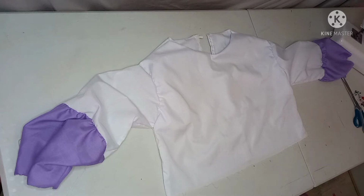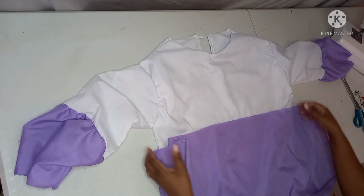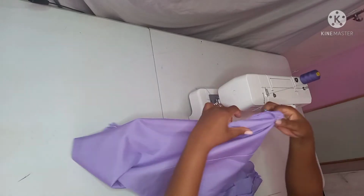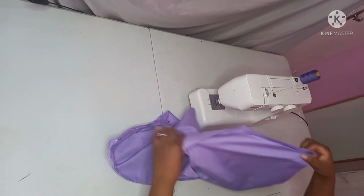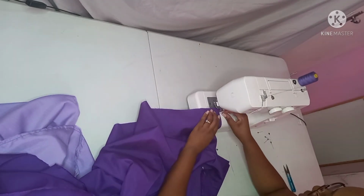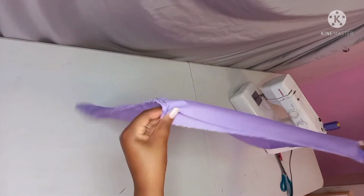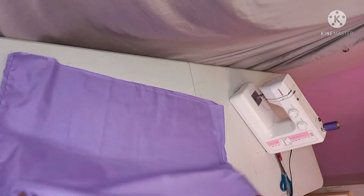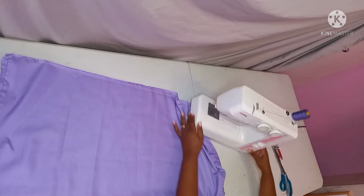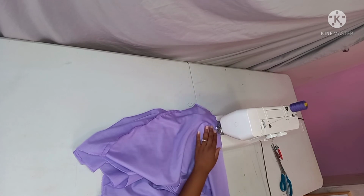So what we need to do now is to put the first tier as well as the second tier to our dress. My fabric was not long enough, so I'm going to go and join the sides together. After joining the side, I also join one for the purple, dark purple. And then when you're done, it will look like tubes like this. So what we need to do is put our stitch on the longest stitch. Mine is at 4, and sew a straight line just at the edge like we did with the sleeves.